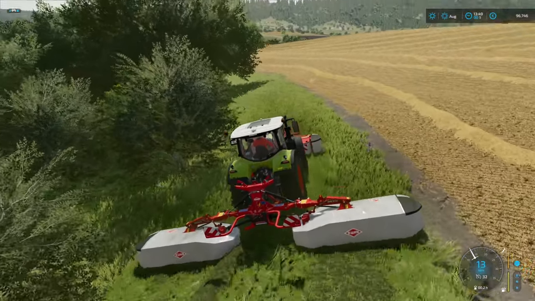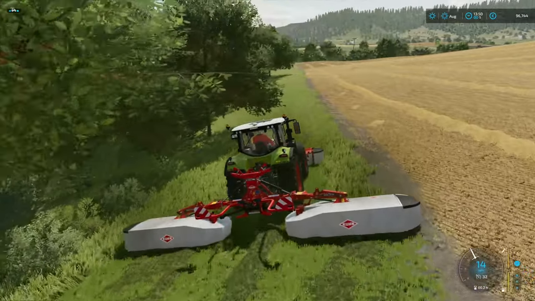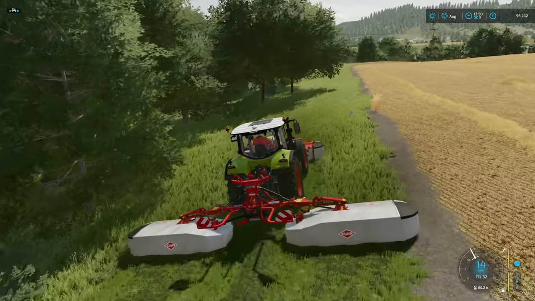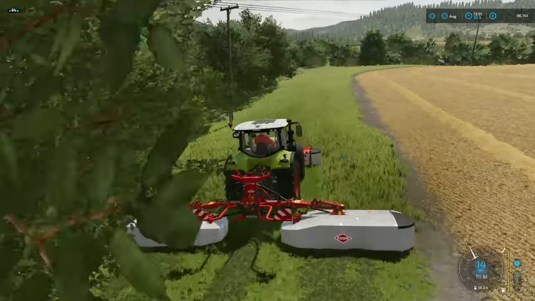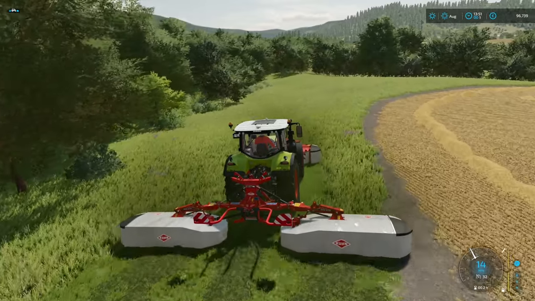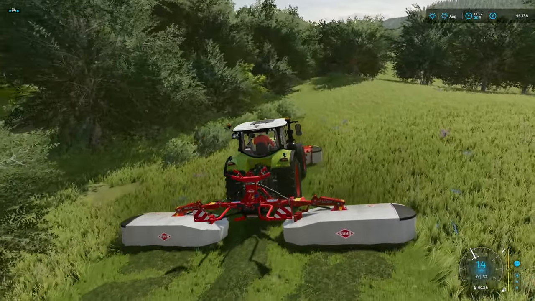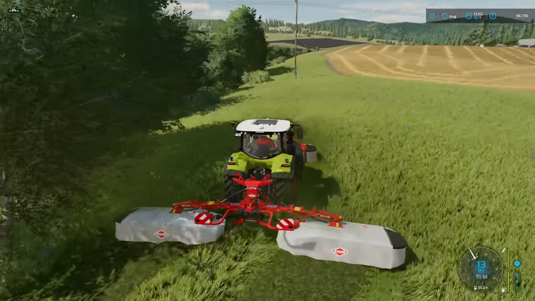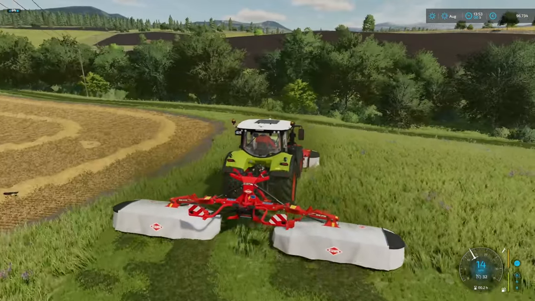There's some fairly steep areas here, so we need to be a bit careful. Just take one strip around this area here. And once we get to around about here, we'll head on down to this little area here. This is sort of the area between the two fields. And we'll take another strip as we go along the top there.